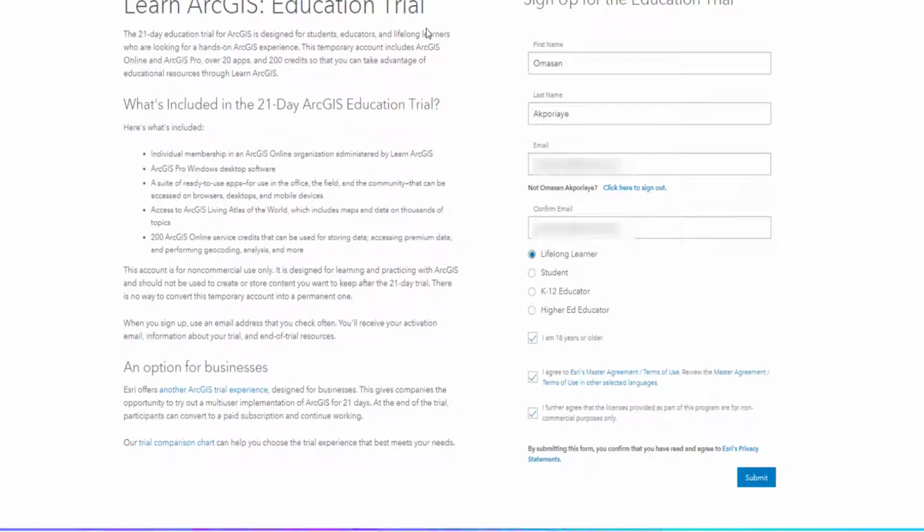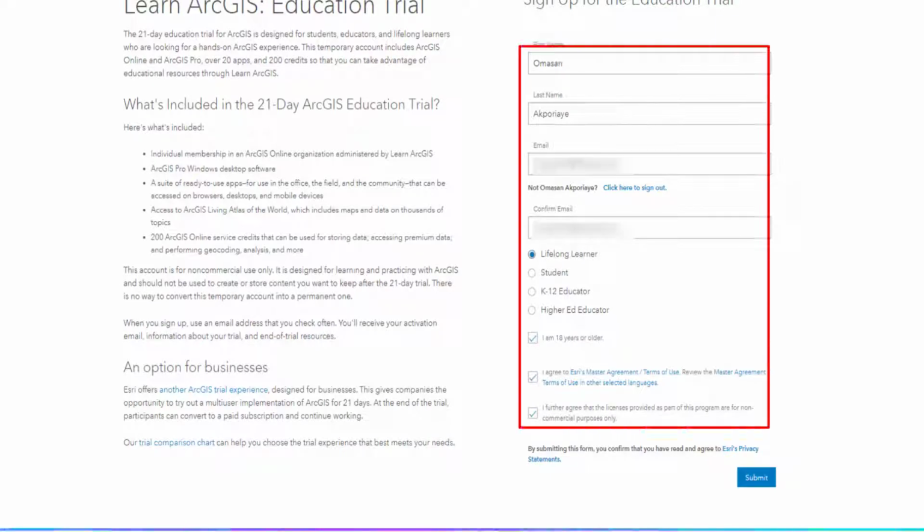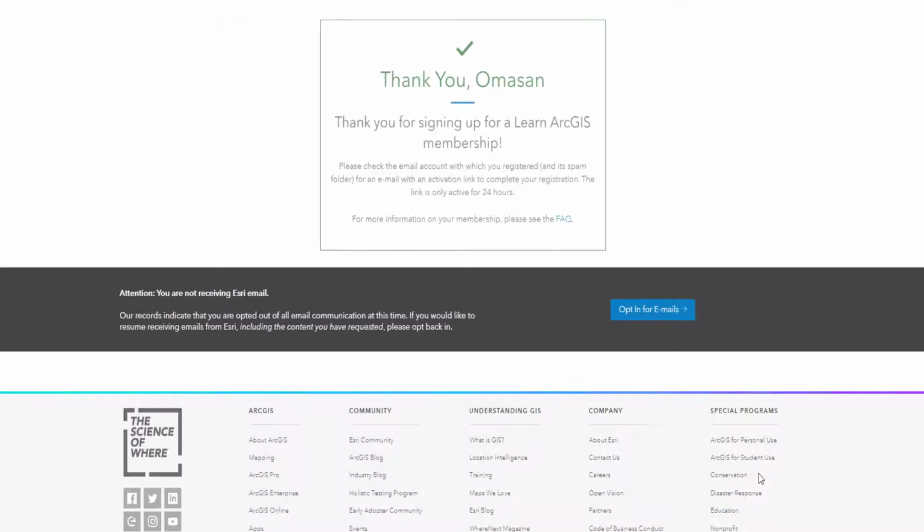So to get our trial license, you're just going to go ahead and fill in your basic information and click OK. Once you fill your information in and click Submit, you get this confirmation message. An email has been sent to you with a link to complete your download. Just be sure to check your spam folder if your filter settings are enabled.